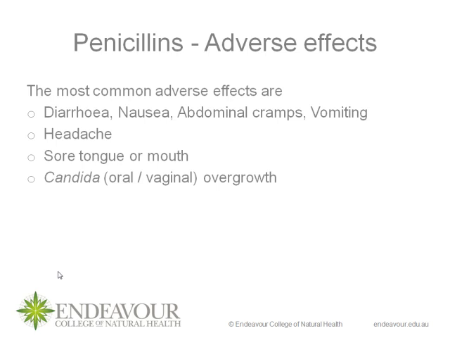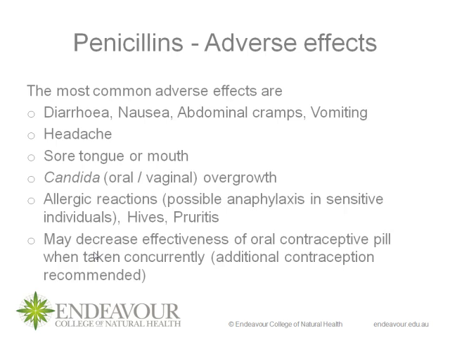The adverse effects of the penicillins, you'll start to see a common theme. Most of the antibiotics have gastrointestinal symptoms, but in addition penicillins will cause headache, a sore tongue or mouth, and they will kill off normal flora microorganisms, allowing candida to overgrow. The candida might overgrow in the mouth or the vagina because the lactobacilli that would normally make the vagina acidic and inhibit any commensal candida are removed, and so the vaginal environment becomes less acidic.